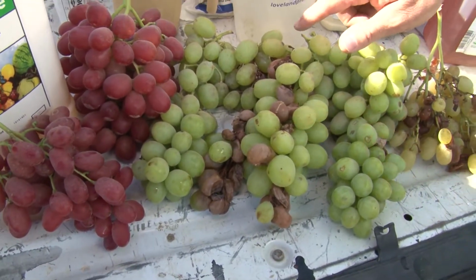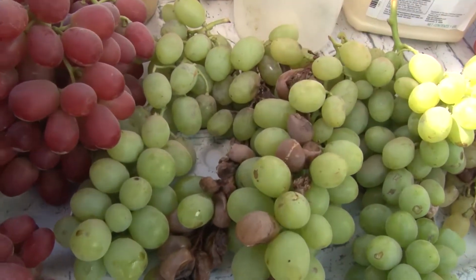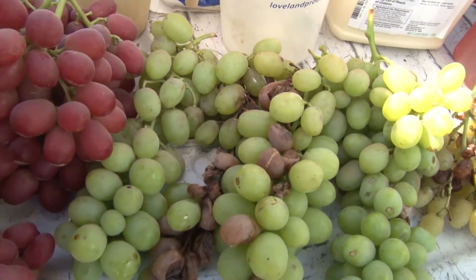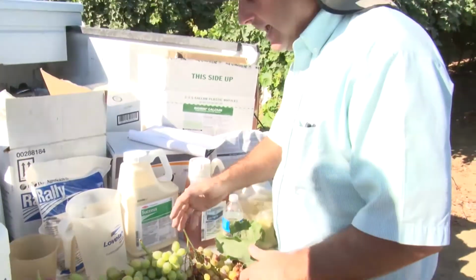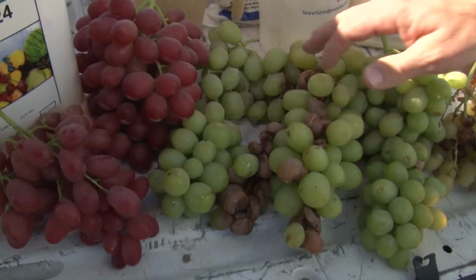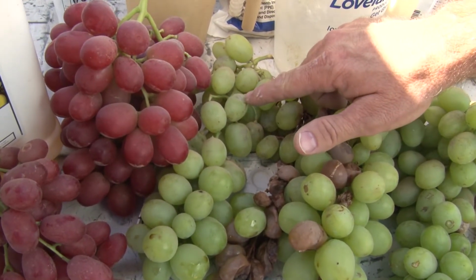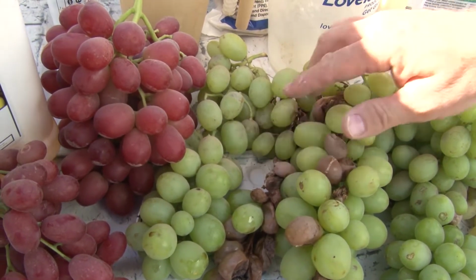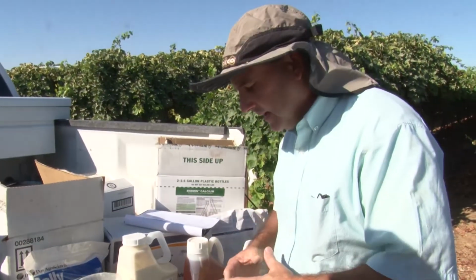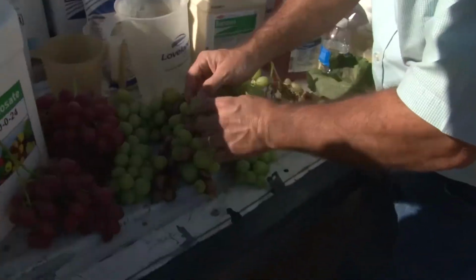Now, this disease right here is called powdery mildew. And that spore landed there, and about 5 days it germinated and started recycling again. And if I let this disease go, it goes from one spore to here off the leaf onto the fruit, and it goes from this spore to here to that spore. Okay? What happens is the skin later on, as the grapes get bigger, they start to break down. Okay, and you can see right here this little indentation right here.